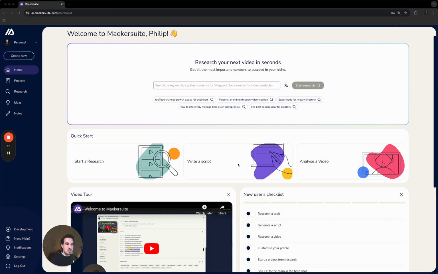The research happens on two levels: the macro level, which is research reports and explorations, which you can enter from the starter research tile. And then the microanalyzer, or microanalysis, which is basically a video analyzer, and you can take any YouTube URL and copy paste it into this video analysis only about this video. For the research report, the range is between 150 to 350 videos that are being analyzed at the same time.